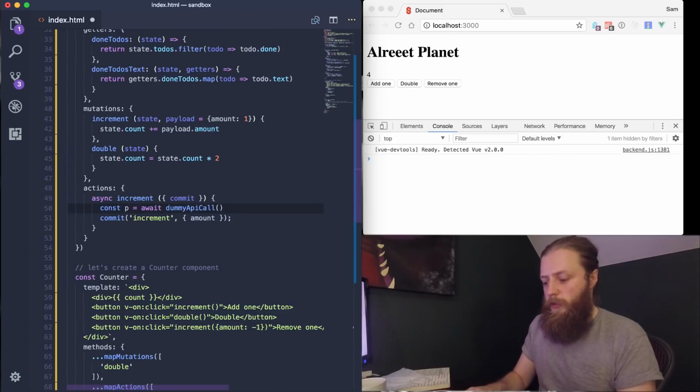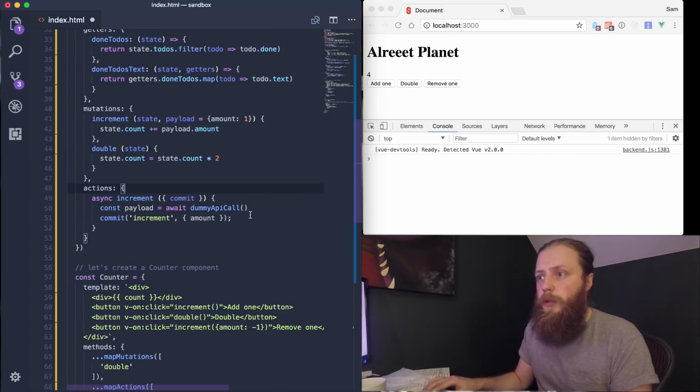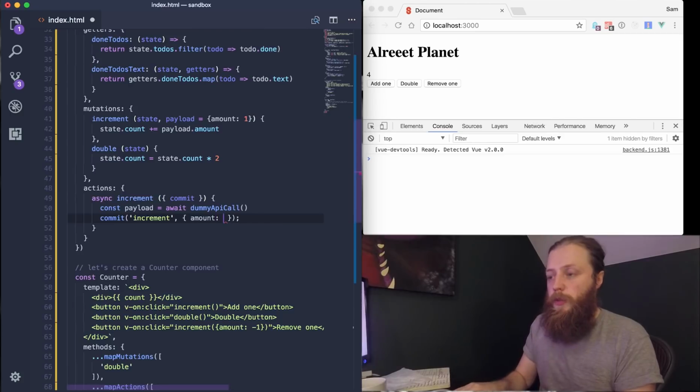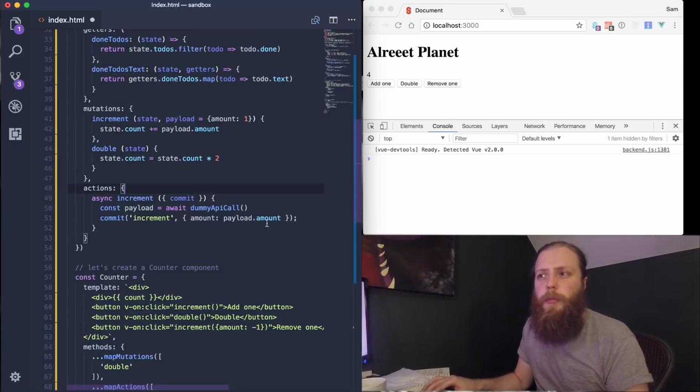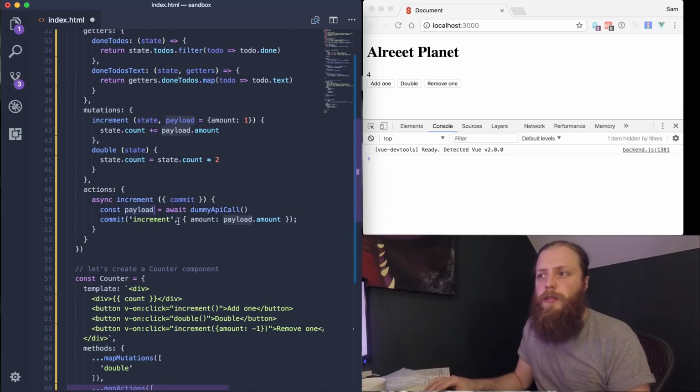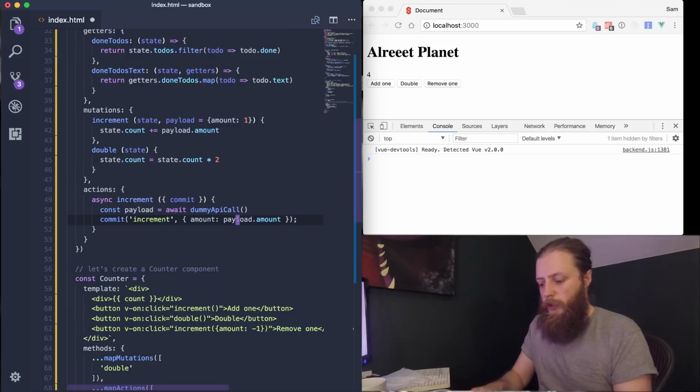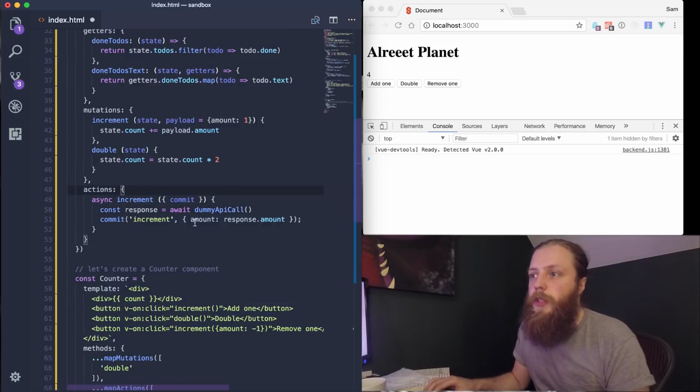Maybe it would make more sense if I was to do payload and then do that. Payload.amount. That's maybe more... So this is the response, would maybe be a better word. The response is the result of this dummy API call, and then when that API call is completed, we commit an increment mutation with an amount of what the response.amount is.